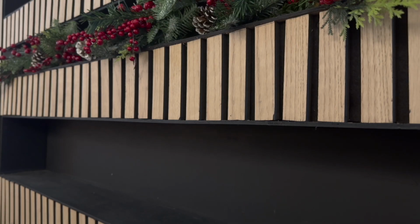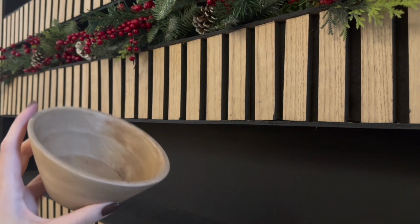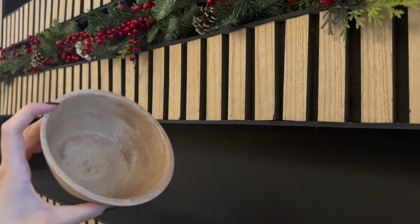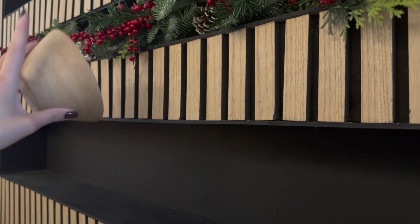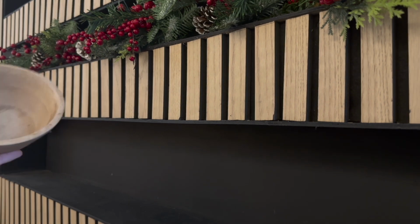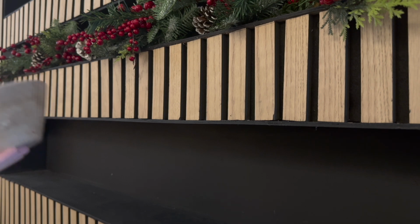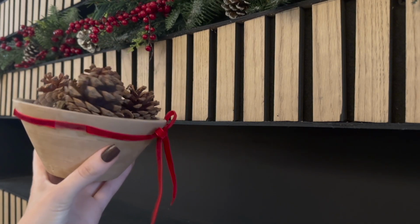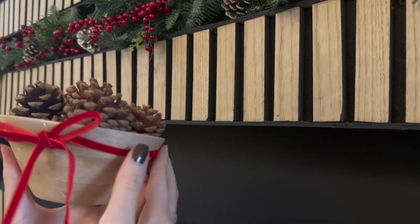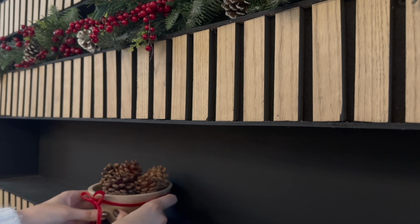So now time to style this shelf here on my media unit. I'm going to use the bowl that I mentioned earlier and fill it with pine cones, but before I fill it back up I'm going to add a red ribbon to this so that it matches the garland above, because that has pine cones and red berries on. And seeing as I'm tying bows to absolutely everything, I thought why not tie a bow to a bowl. So this is what my bowl is looking like with the bow on. I had to actually sellotape it in 4 places because it slopes down like this. It was just slipping down, but I think that that is okay and it's hidden.